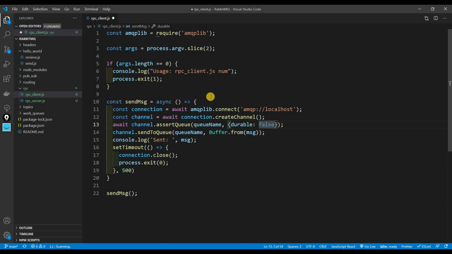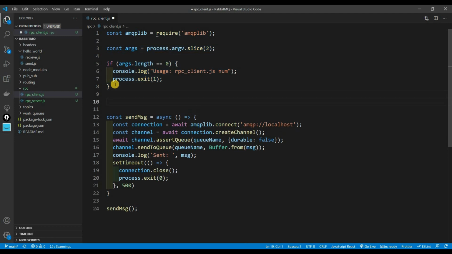So in our client, we're going to have some arguments, right? We're going to be running this, and whatever the argument is, which is going to be a number, because we want that 10th place of the Fibonacci sequence. That's what we're going to be sending in, that number. So we do need that number right off the bat. If they don't send that number in, we're going to just close out the program. Once they have that number, I'm going to store it in a variable called num.